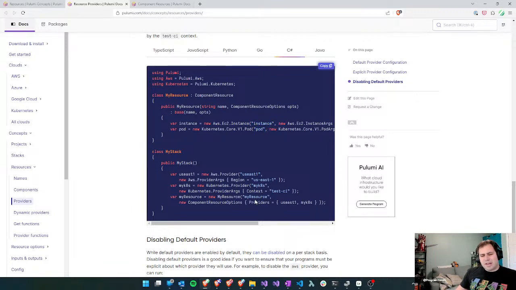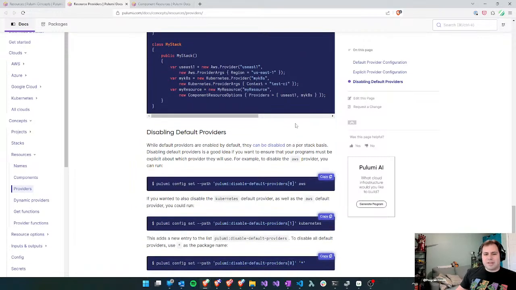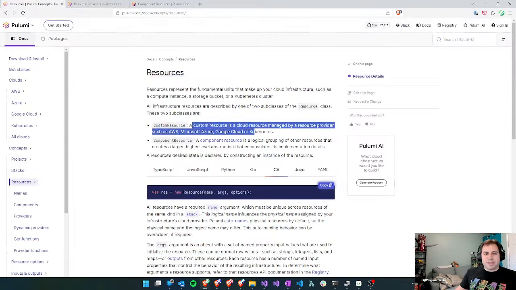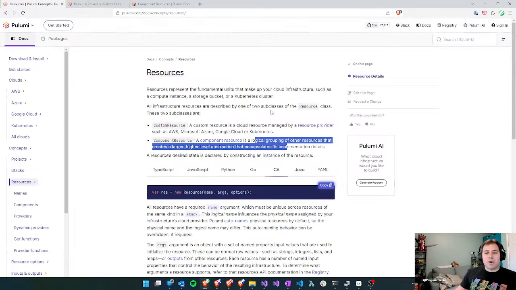So is this saying that when this is used, we're giving it these providers, and so it'll look at those options? So the provider says, hey, I know how to make a Kubernetes Core V1 pod. Or, hey, we have 2 providers, maybe only one of them knows how to make this thing. Alright, I think that's what that is. Okay. Alright, so that's the resource providers, right? That's this first thing. And let's look at component resource.